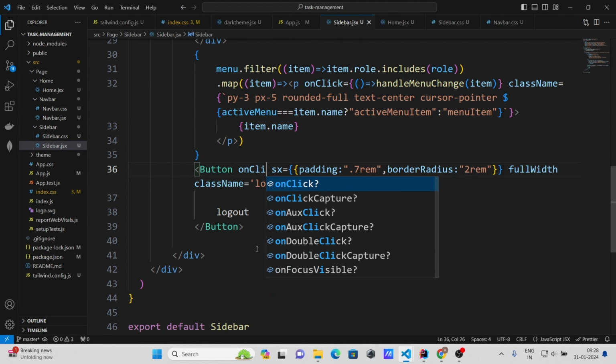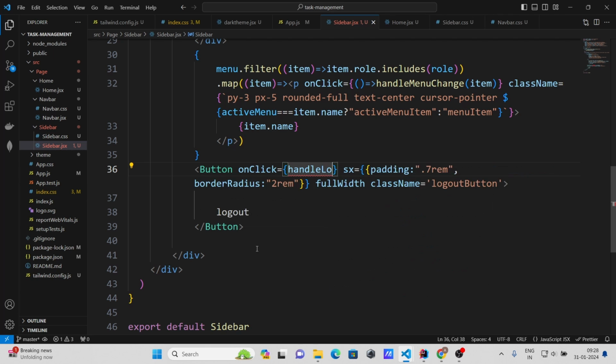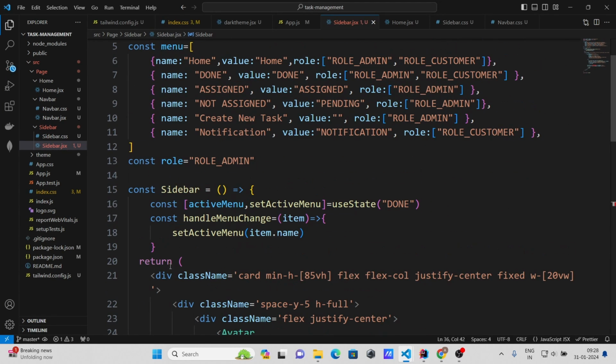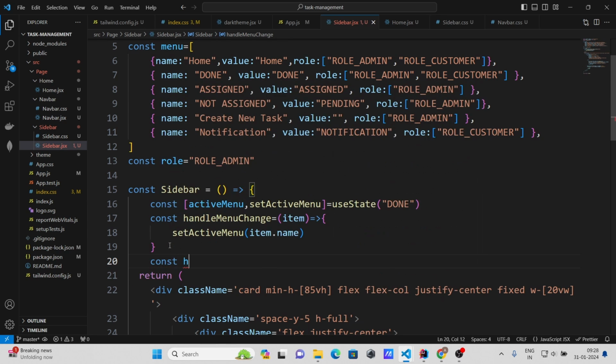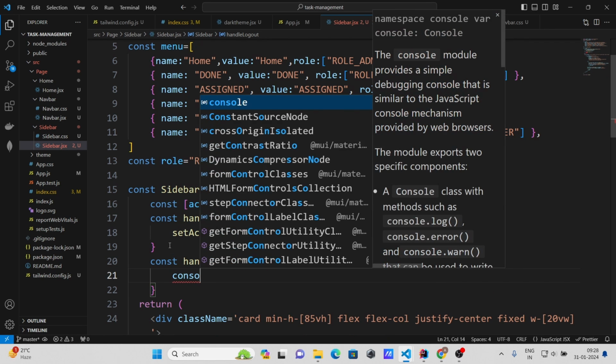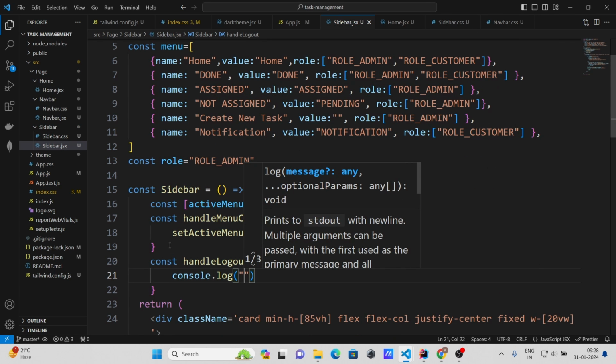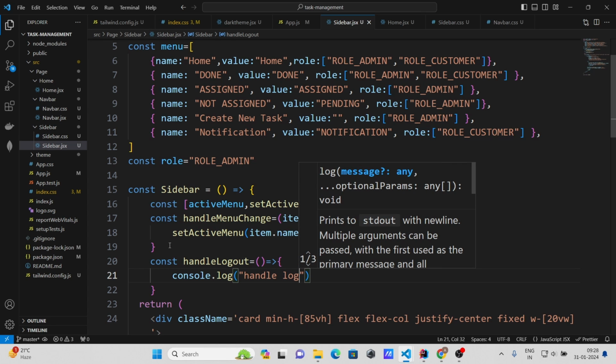So on click handle logout. Let's define here handle logout. Const handle logout. Console.log handle logout.